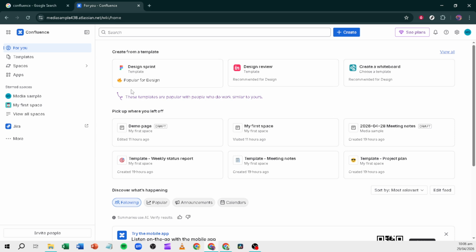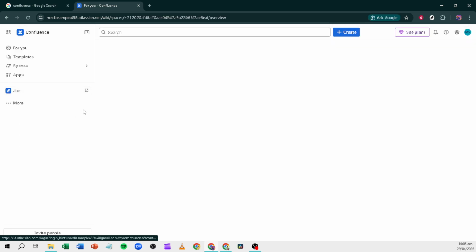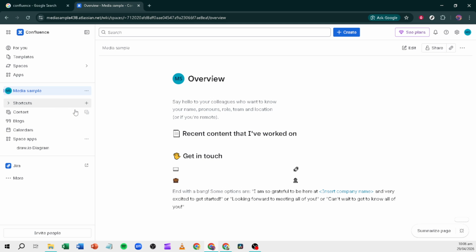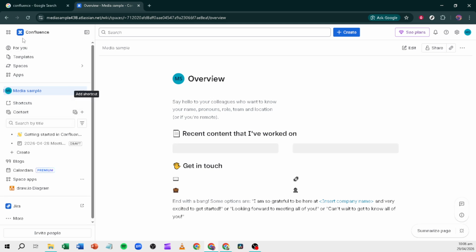At the heart of Confluence are spaces. A space is a dedicated area for a project, department, or topic. Using spaces helps you keep content neatly grouped so marketing notes don't get mixed with engineering docs. When you're ready, create a space and choose a template that matches your use case, like documentation or team knowledge base. Give it a clear name and description so everyone knows what belongs there.